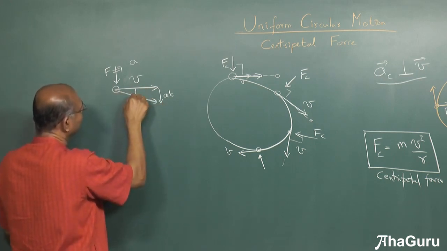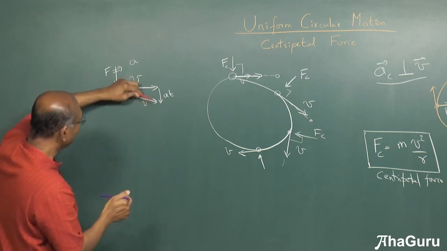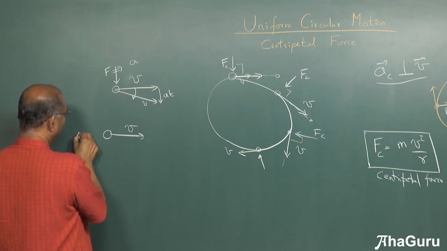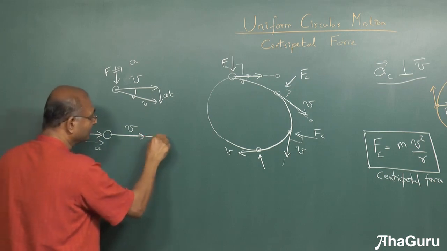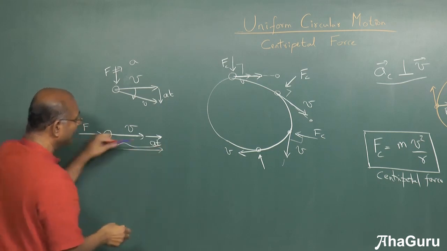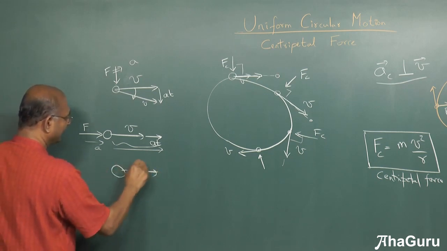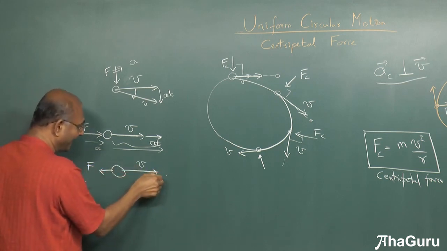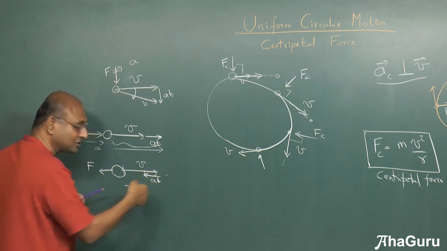So, can you see that the velocity vector has turned? Correct? What used to be like this has turned. If I had this velocity vector and I exerted a force in this direction, which means the acceleration will be in this direction, it would have produced an AT, acceleration into time, and look at the velocity vector. The new velocity vector will be in the same direction, it would have become longer. If the force was acting in the opposite direction, the acceleration will be in the opposite direction, and so I would have added an AT. So V and then AT would have changed it, and so now I would end up with a shorter velocity.